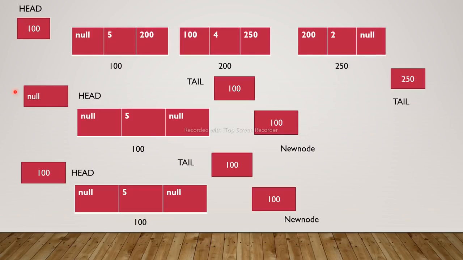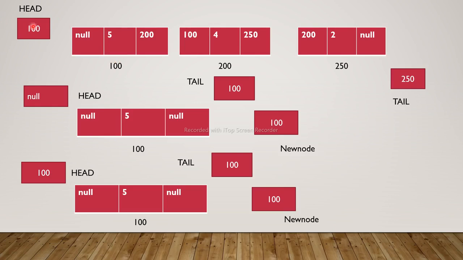Let us take an example. If this is the created doubly linked list, this will be the head pointer. There will be nodes. Each will have two pointers. One will point to the next node and the other will be pointing to the previous node. This means that this pointer will contain the address of the next node and this pointer will be containing the address of the previous node.